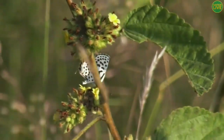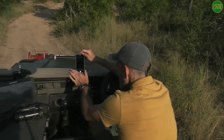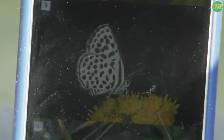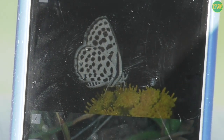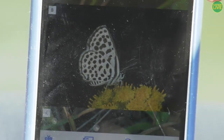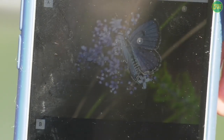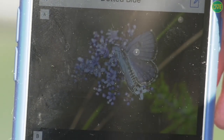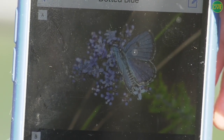Yes. Quickly, David, take the camera off it before I change my mind and show the viewers that I think I have found it. Oh, there we are. I think that's him. Now, the reason he's called a blue, of course, if David goes up a little bit, is that the top of his wings are blue. Can you see him nicely or not really? I mean, that's all right. Is it okay? A bit bright. The screen's not great. Sorry about that. But better than nothing, you know?